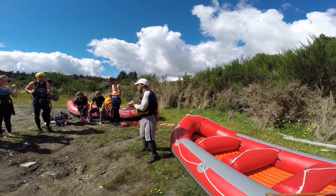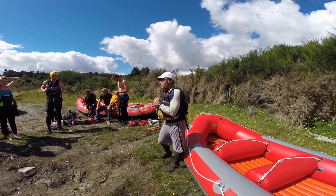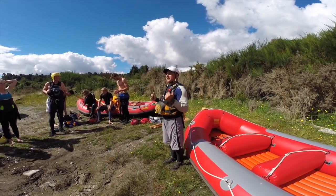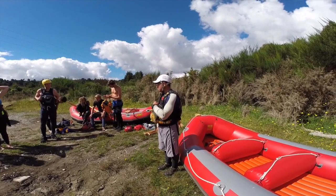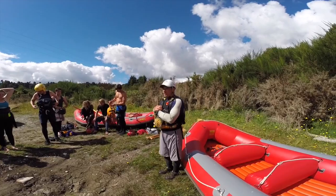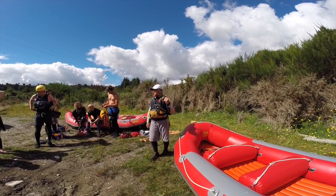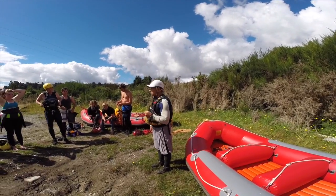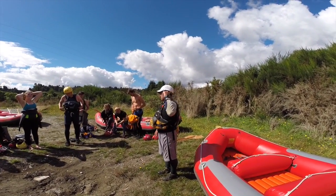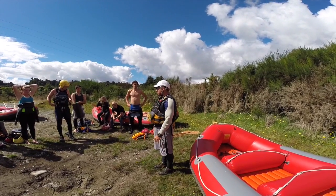Once the other guides come back, we're going to split you up into three teams, and as individual teams we're going to teach you how to manoeuvre the boats, how to paddle them, stuff like that. If you've never been rafting before, the guide sits in the back end of the boat and calls instructions to you — when to paddle and which direction. So as teams, you're going to be all co-ordinated.